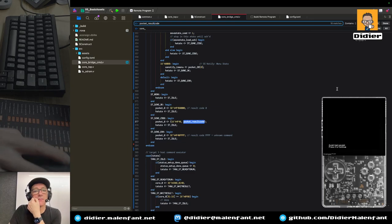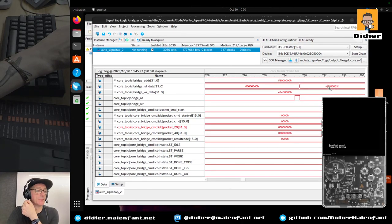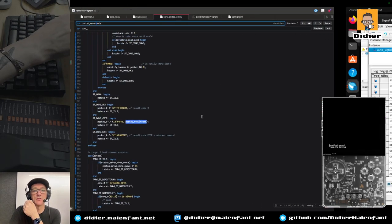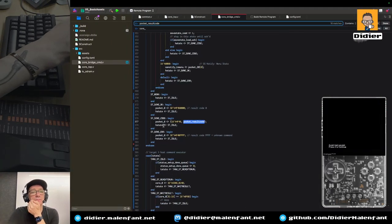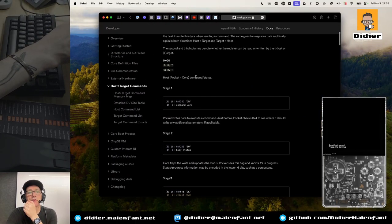Done means pocket zero gets 4F4B. 4F4B. And then the return code. And we go back to idle. So we should really try and see pocket zero. Sure, the command status.